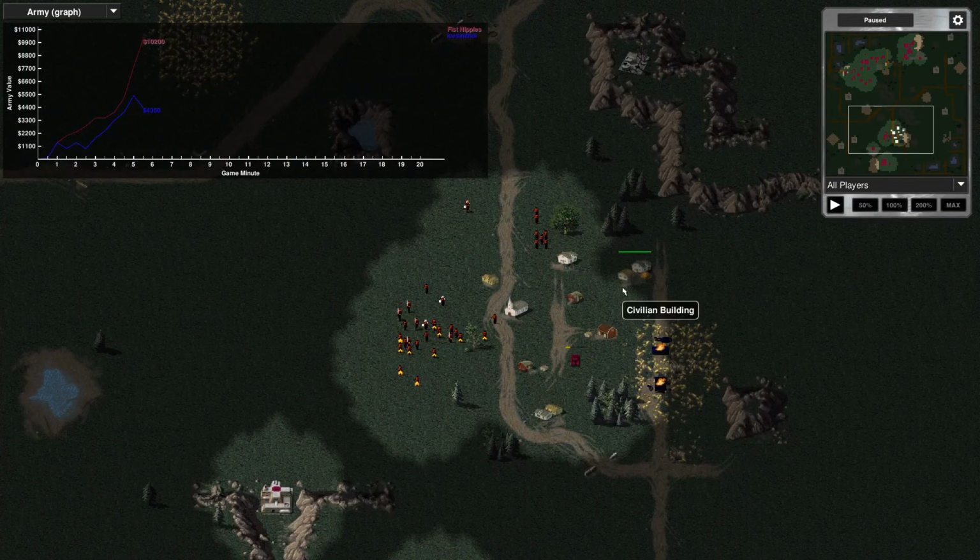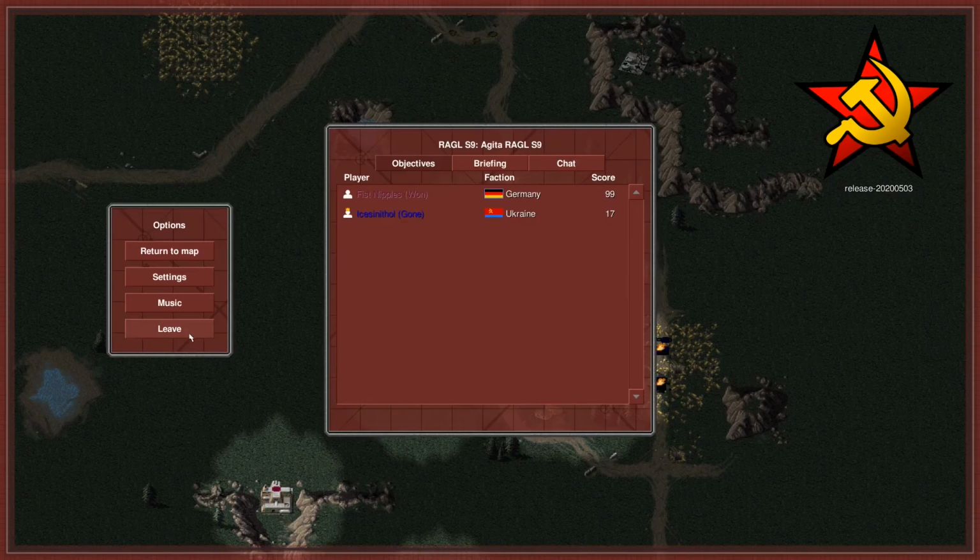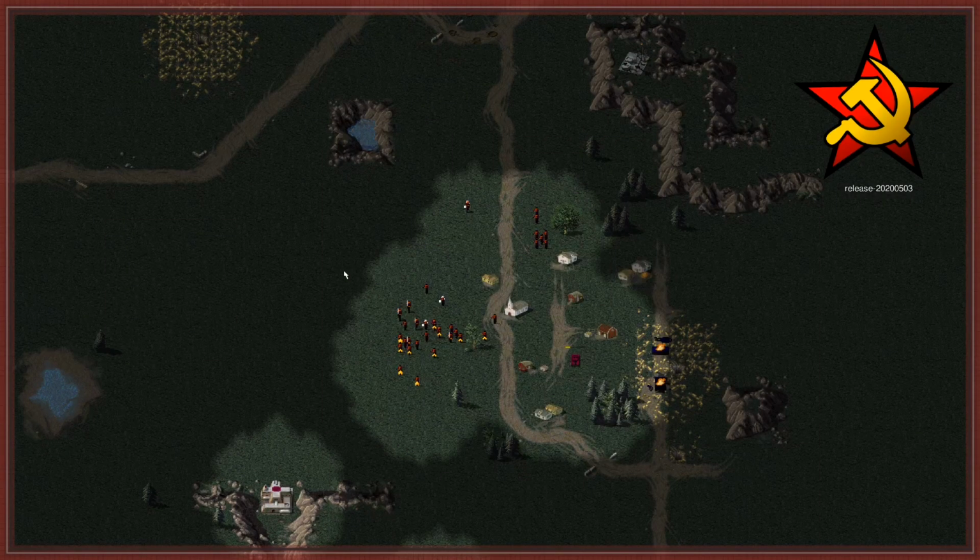So that's both games going to Moods. Red Alert Global League, Season 9, Minions, Round 3. Battle control terminated.